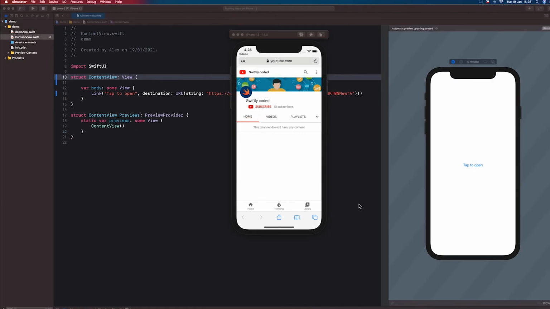So the question now might be, how do I actually know when to use a live preview and when to use a running simulator? Well, in general, you use the live preview whenever you're developing the front end of your application, your UI. And in the case of using some kind of a backend, you will need to use a running simulator for your app to function well.